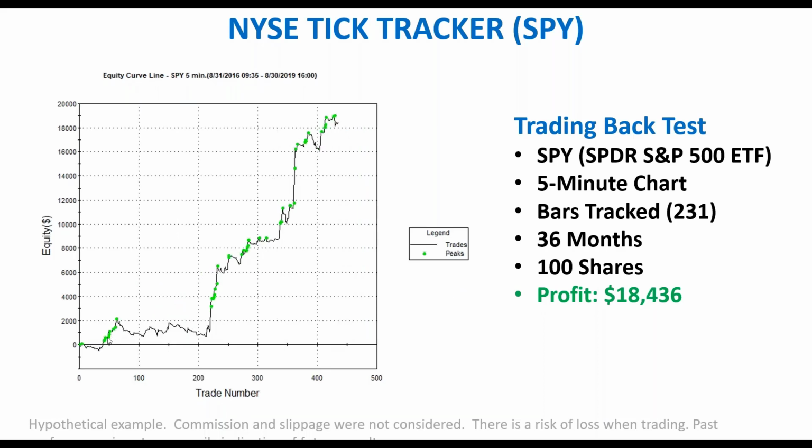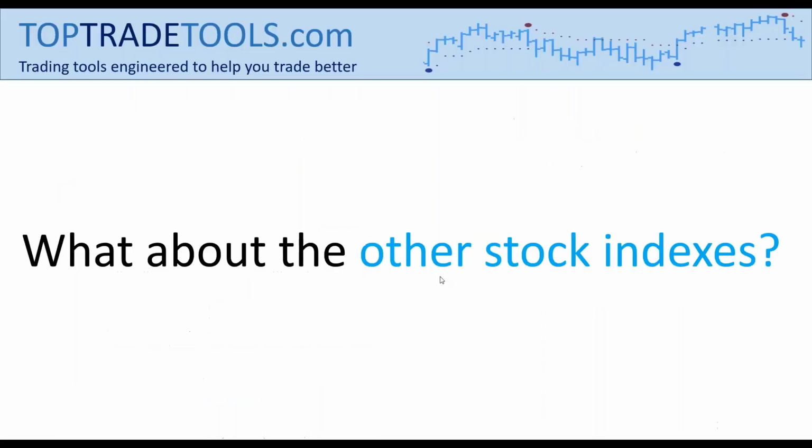So that was up $18,436, doing nothing but buying green bars and selling short with red bars. That's it. That was the entire strategy. And what was really interesting is we're using what we call validated sentiment on the floor or on the exchange, New York Stock Exchange, to govern or to drive our buy and sell signals. So this was incredibly, really, actually, I have to say, a little surprising to me and really encouraging.